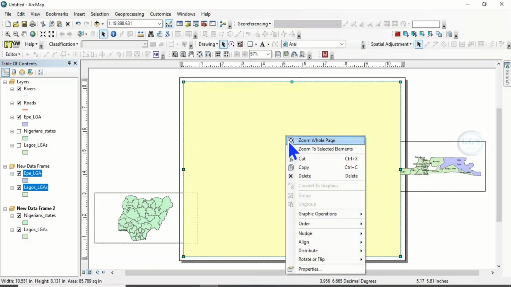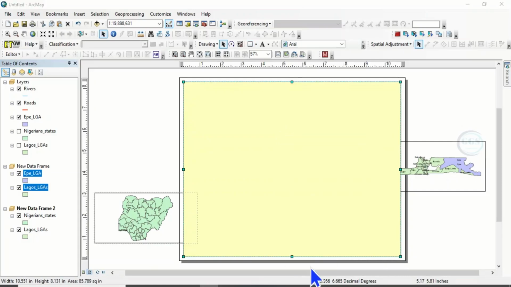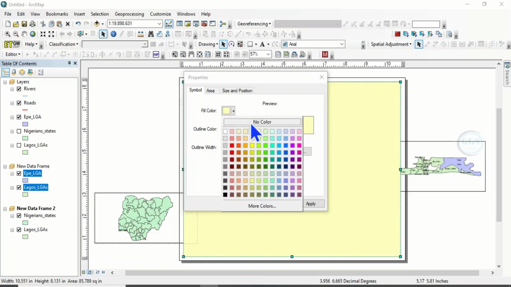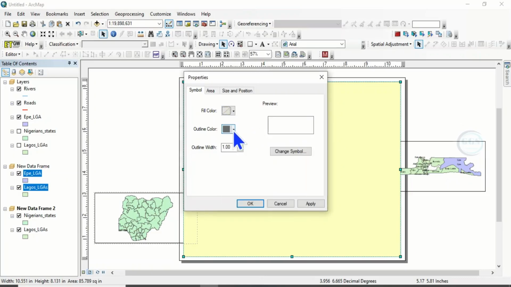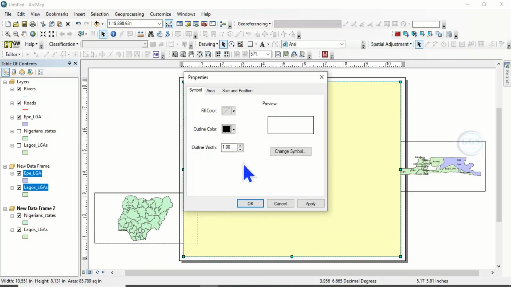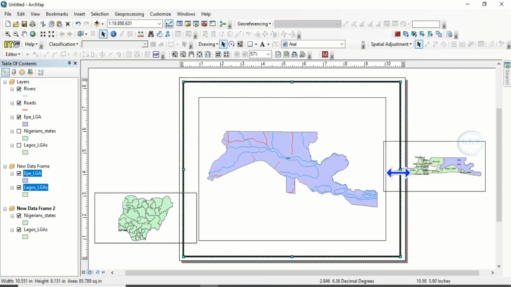Then right click, come to properties, this fill color, click on the drop down, choose no color, then this outline color, choose black, and you can increase the width, let's say 5, click on OK. So you can see our line now.